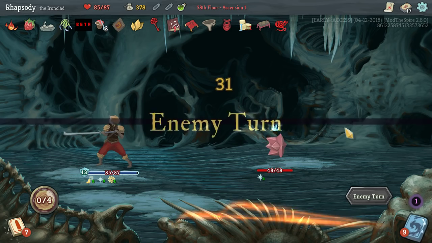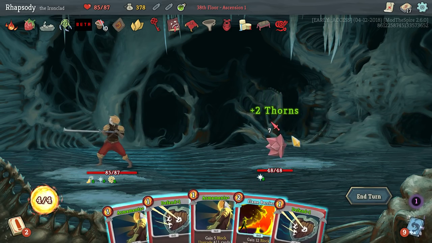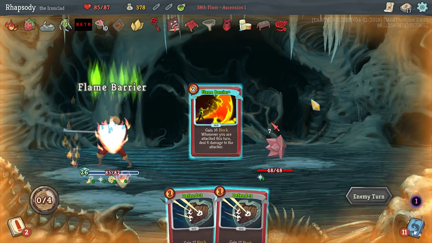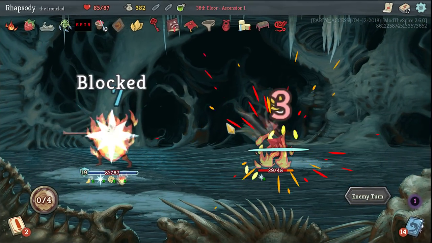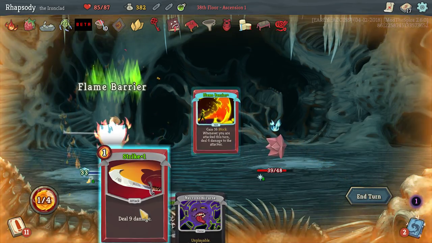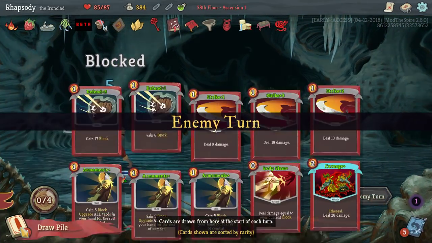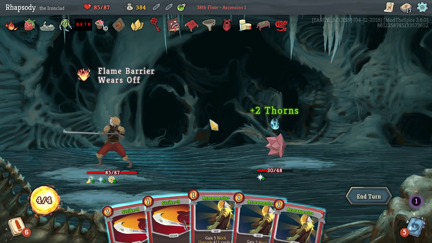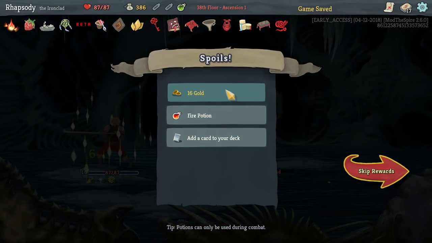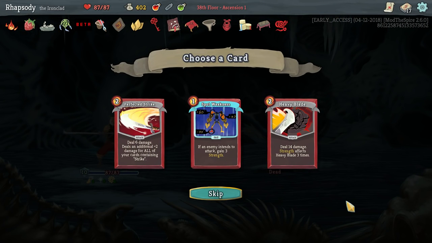Perfect. Murder them all. And armaments. Hit that up just to get 9 on the back. There we go. Beautiful. Fire potion as well as a lot of stuff I don't want.